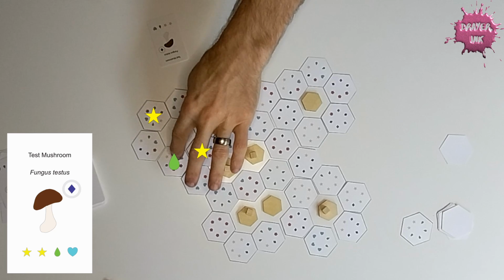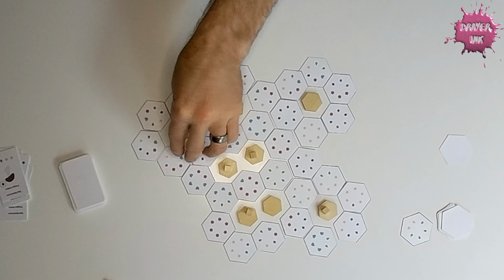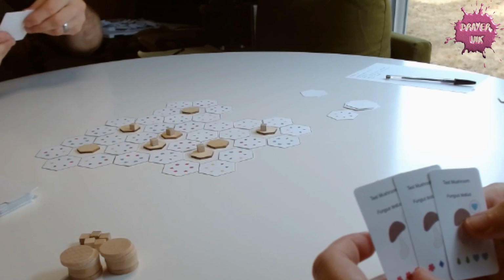Star, green, blue, no bonus. Do I draw now or at the end of my turn? No, now. Oh no, at the end of your turn. Cool. Yes. Now that we're doing two, yeah. Makes a difference.